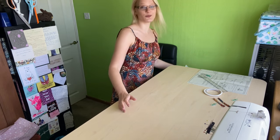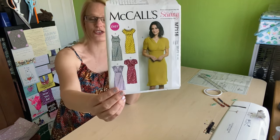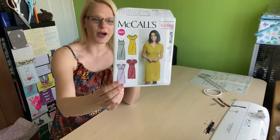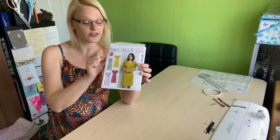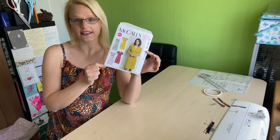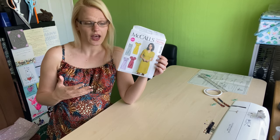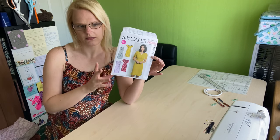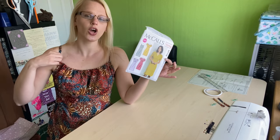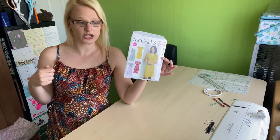But overall, I think this is an absolutely brilliant pattern. I absolutely love it. I think I will maybe try one of the other versions, but I'm so glad that I did go for this version. It says that it's easy. What I would say is, it is easy if you are used to sewing dresses and things. If you're an absolute beginner, you may find it a little bit challenging, just because you've got quite a lot of thin little straps. It can be a little bit fiddly going through the sewing machine.